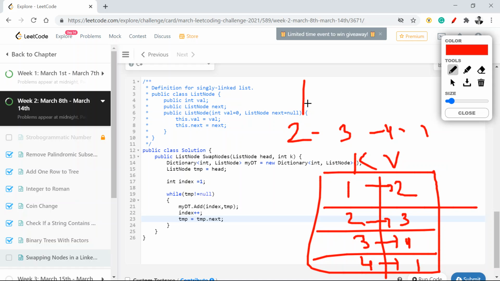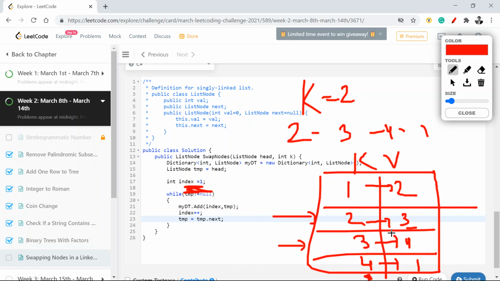Now if someone says k is equal to 2, I need to take k equal to 2. Okay, I got the second node, and the maximum value in this is 4, which would be held by the index counter. I'll say index minus k will be equal to my swapping value.